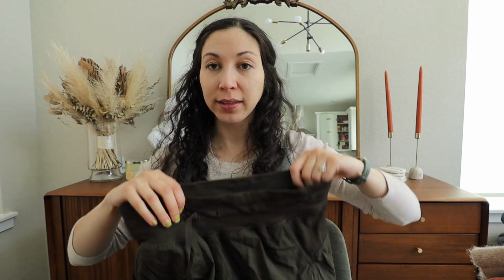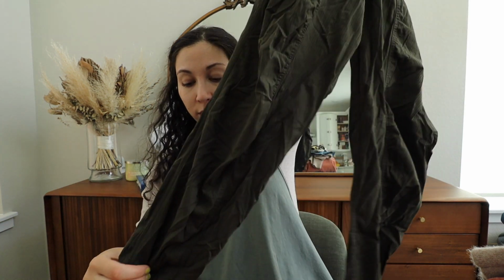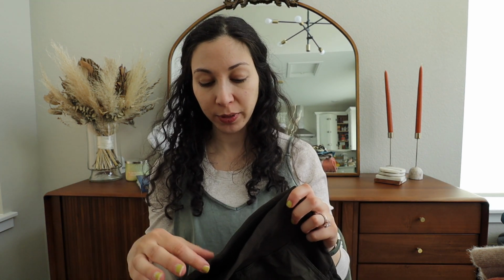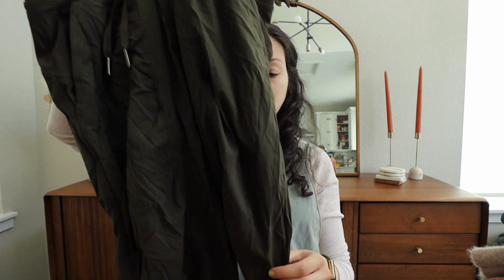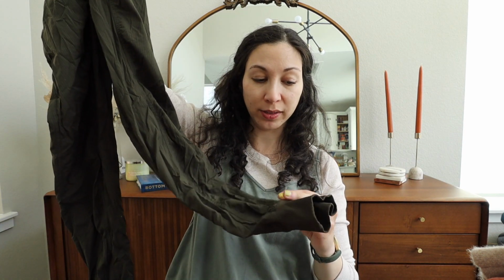Okay, next up, we got these Lululemon pants. These are a freaking classic. It's their studio jogger pants. I think it's called the Dance Studio. These always do really well for me, but I'm not gonna lie, Lululemon has slowed down a lot for me, and I'm a lot pickier with it. It's not something I'm just gonna buy left and right, like I used to. But these were only $6, so that's why I got them.